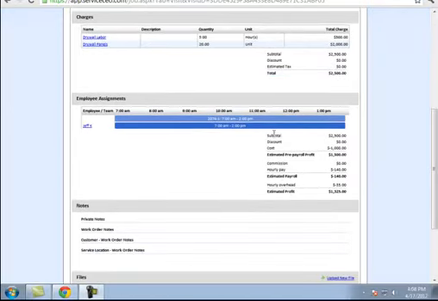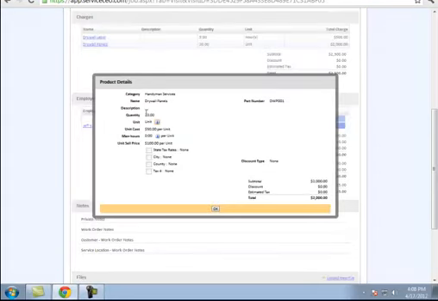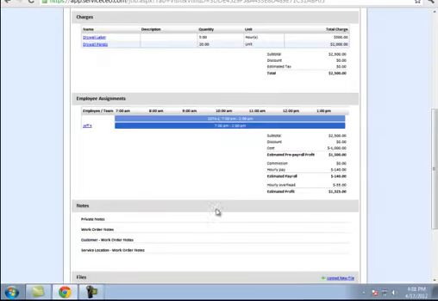The subtotal is the total amount of the charges from the charges section here. The discount line totals any discounts applied to any charge, and the cost is the cost of any products on this work order. Using this example, drywall labor is a service item, but drywall panels are a product that we sell from our product book. If we click in here, we can see the unit cost for each drywall panel is $50, but the sell price, which is what we're charging the customers, is $100 each. So the 20 drywall panels times the $50 per panel gets us a cost of $1,000.